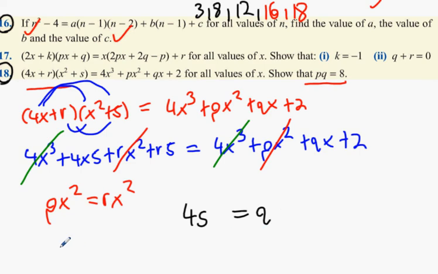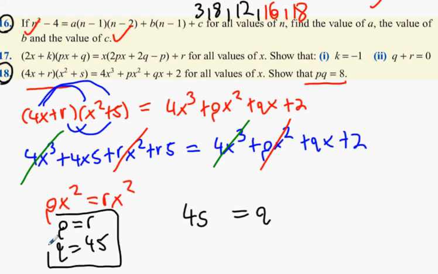So we now have q equals 4s, and we also have p equals r. That's what we've learned so far. Still no closer to the end. Okay? So we have one last section left. We have rs equals... What do we have? rs equals... no, that's used up already with the 4xs. Oh, wait a second. Yeah, sorry, that's a qx.